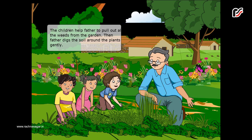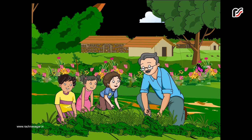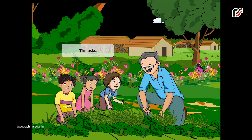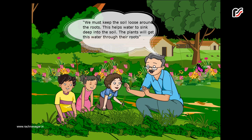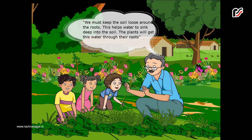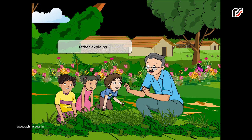Then Father digs the soil around the plants gently. What are you doing, Father? Tim asks. We must keep the soil loose around the roots. This helps water to sink deep into the soil. The plants will get this water through their roots. Father explains.